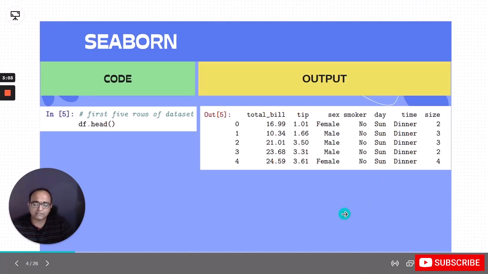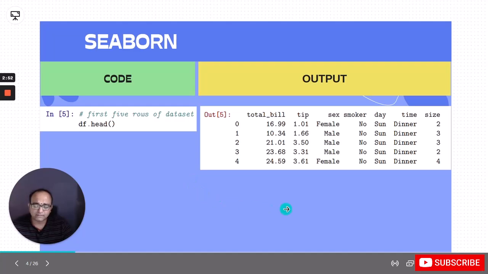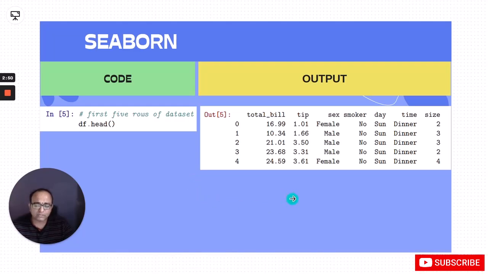Now, for example, if you want to see the first 5 rows in the dataset, then we have a command called df.head, using which you can obtain the first 5 rows in the entire dataset. You can also cross check the first 5 rows with the tips.csv file, and these are the exact first 5 rows stored in that CSV file.